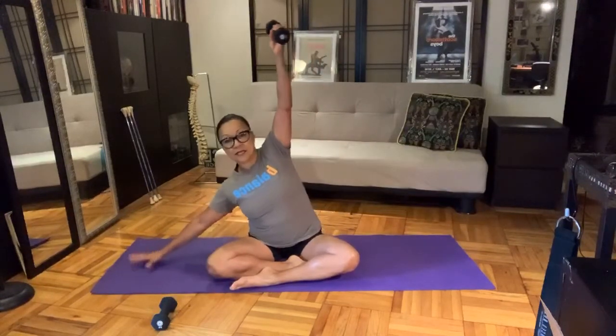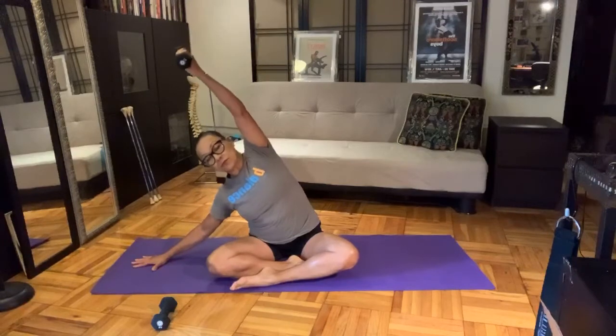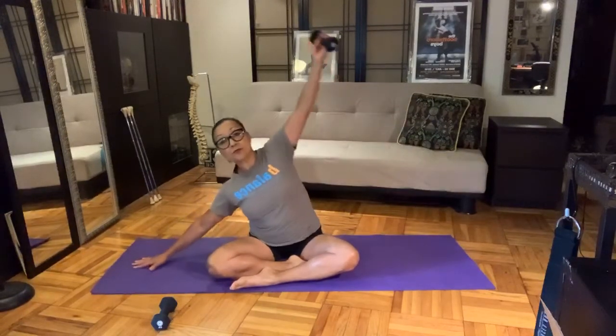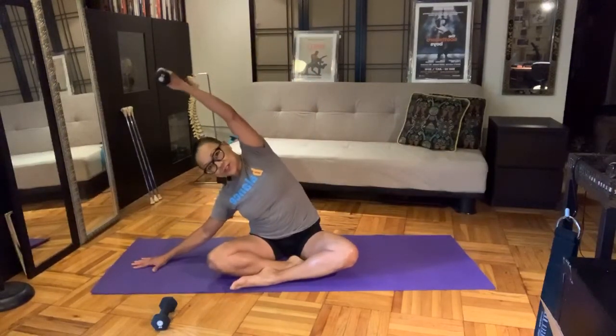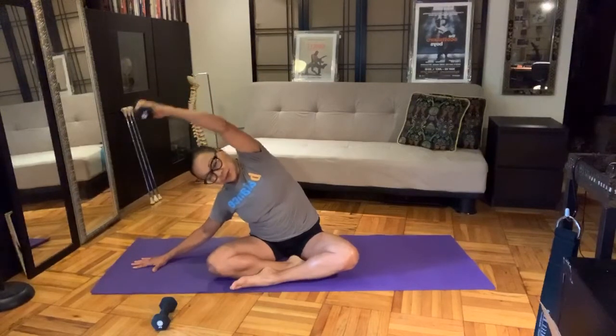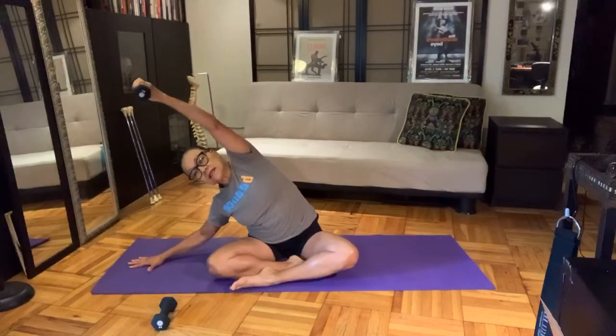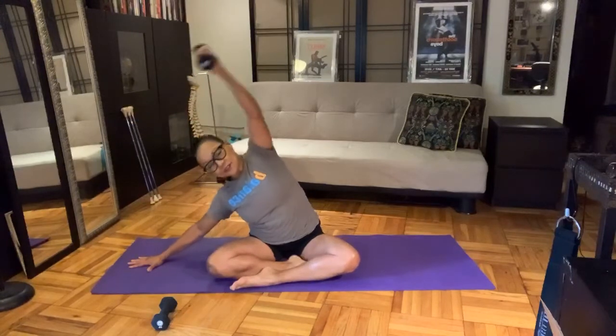Now I've got this hand weight. I'm using an underhand grip. Inhale to raise the weight. And exhale, supported with a brief stretch. Inhale, return, and repeat the same exercise. Lift, come up and over, stretch. Nicely done. We're just doing four total, so this will be your number three. Feel your spine bending, lengthening, and return.